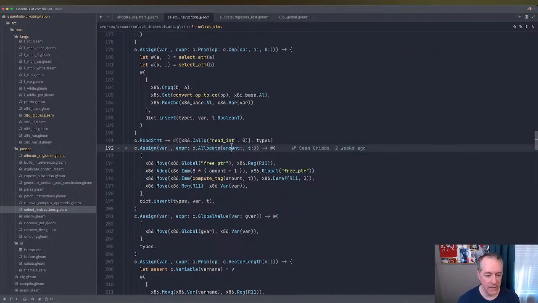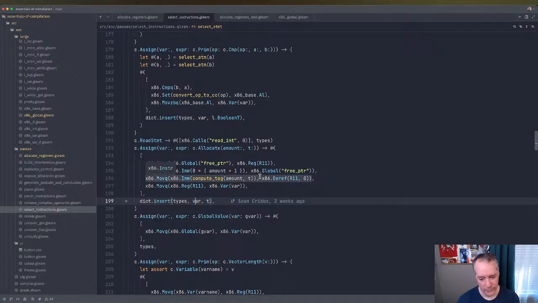Okay, so here's our allocate. So we're saying that type t here, whatever we're allocating, becomes that variable.